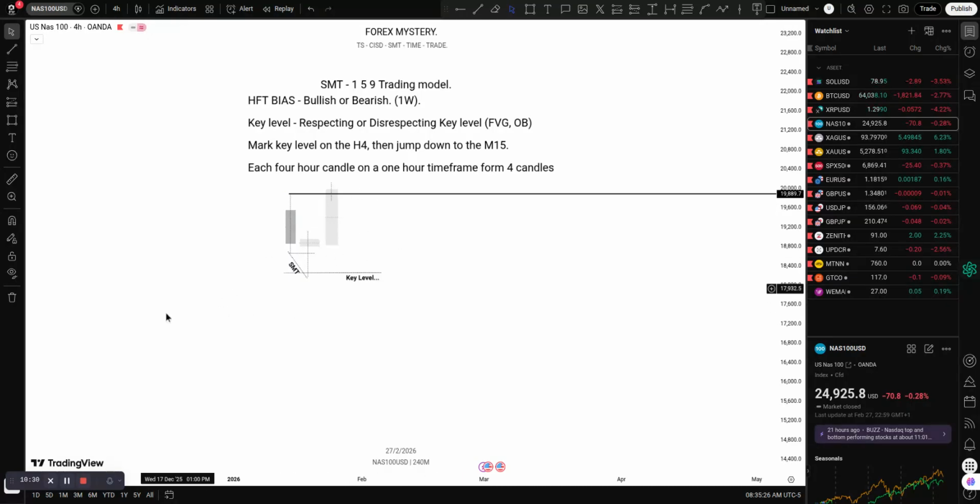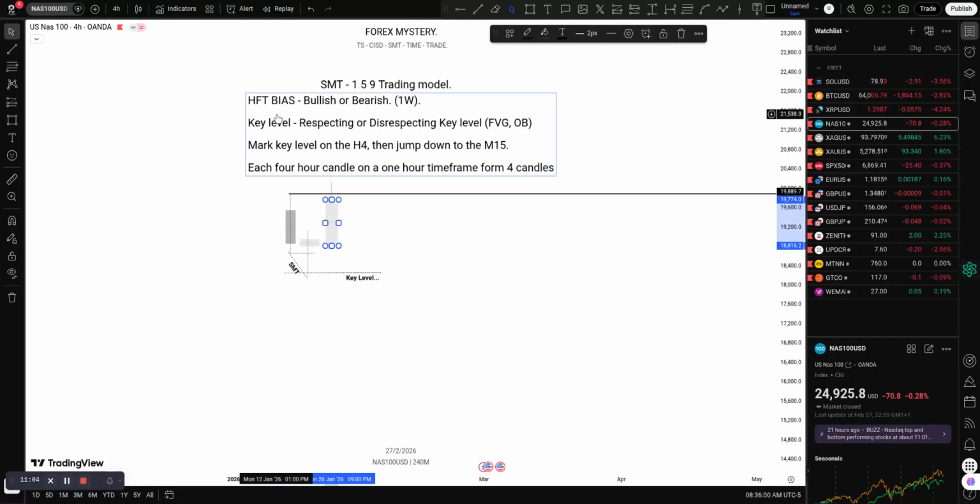But this is a beginner-friendly basic model of the 159 trading model. This is what some persons are expecting. But mind you, what I said in the previous video, is that it can respect maybe a fair value gap, then continue moving back down. Maybe this key level you're looking at is not the main key level. Maybe there's another key level on a higher time frame which price needs to meet before it can go back up. But this key level you posted is not the right one. So just follow this rule of thumb which I've placed here.